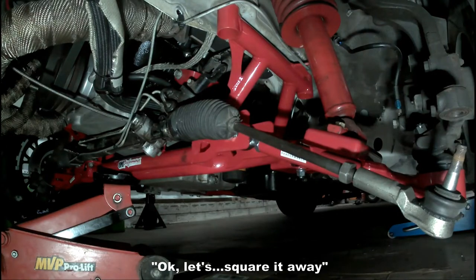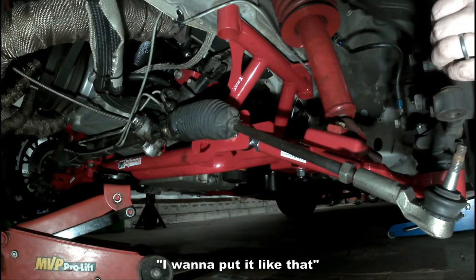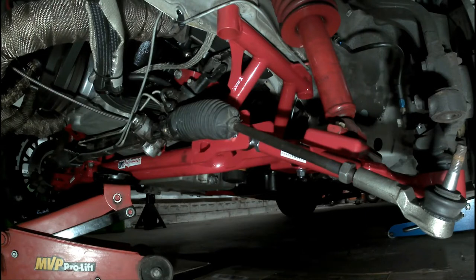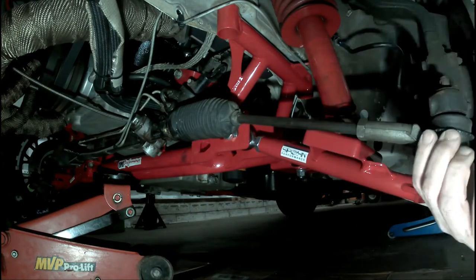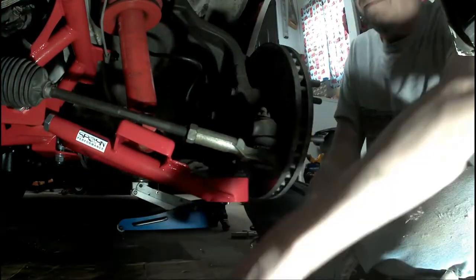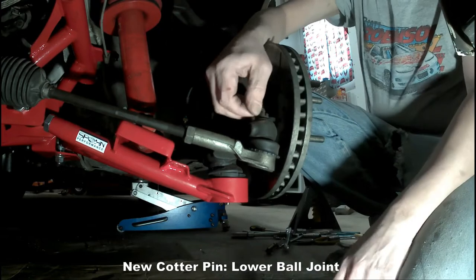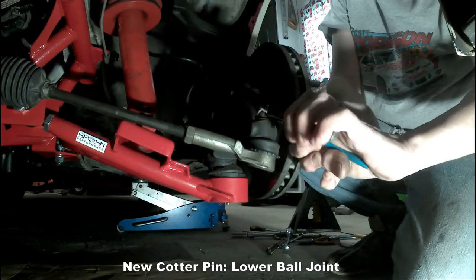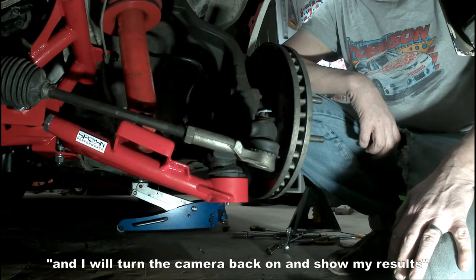Okay, let's get this squared away, square it up, and put it back on there. Oh, put it like that. That's pretty good. We're on the eyeball method. Of course, trying to reuse a cotter pin's like trying to unspread peanut butter, so it gets a new one. All right, now I'm going to do the passenger side, and I will turn the camera back on and show my results.